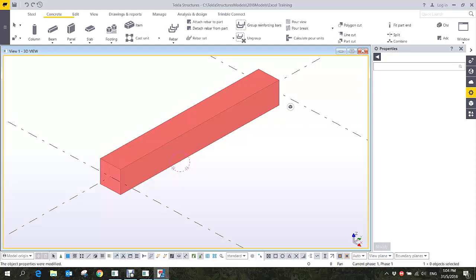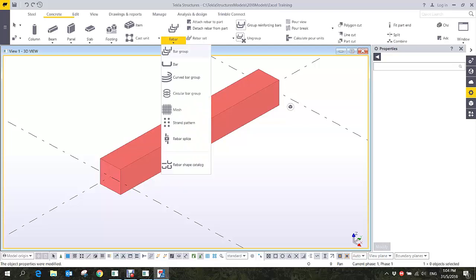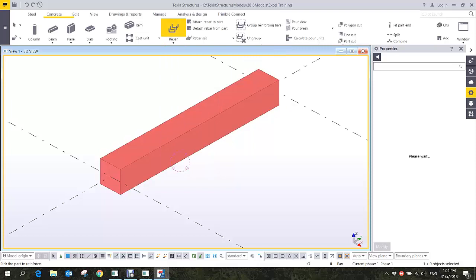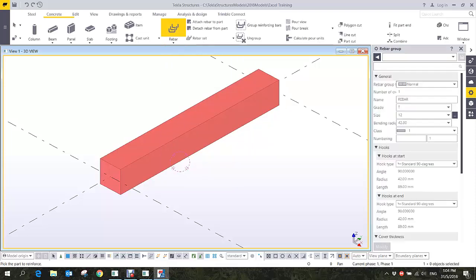So at the moment, let's use the bar group. Once you click this bar group, shift, and then click the bar group, it will open to us the properties of the bar group. So for that bar group, we have different bar group types. Normal is for the normal beam. Then you have a tapered. Of course, if you have two different heights, that is the tapered. So you can use a tapered type, and then tapered ridge, curve, and then spiral. So you can choose. At the moment, we'll choose the normal one.